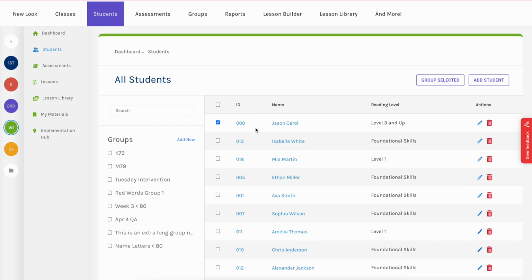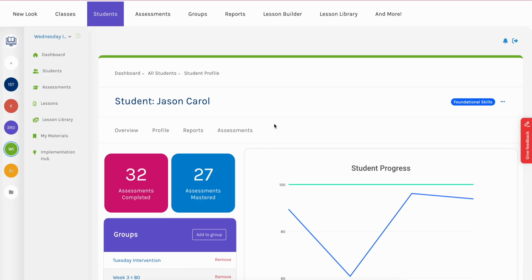From here, let's take a look at one of our students. They will all have a profile, so we approach Lab in a way where you can access anything that you need to from both a student perspective and the entire class perspective. This is designed specifically around somebody who might be working as an interventionist and wants to work with a particular student in one sitting, or enters one set of assessment data for one student at a time. And if you're trying to get data and look at an overview of your entire class, you can do that. We think that multiple pathways is very good for our different users and their different needs.